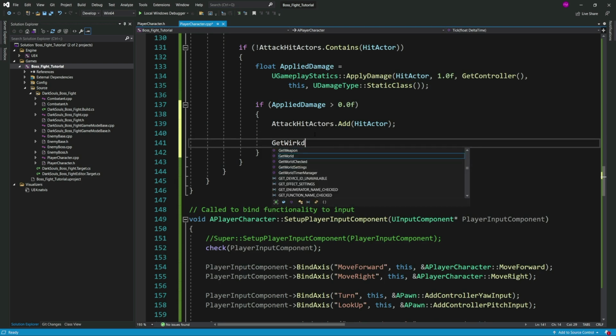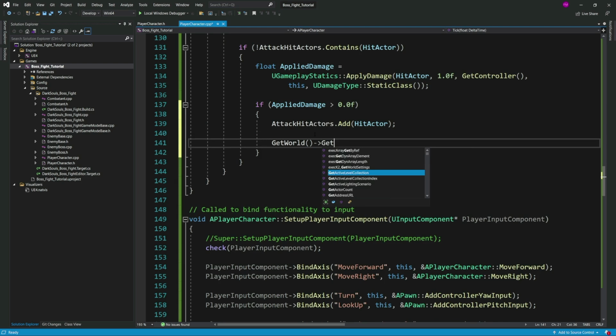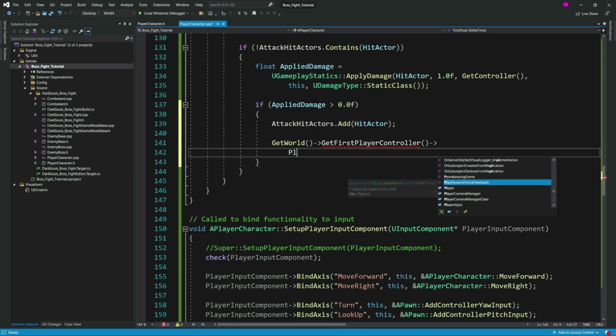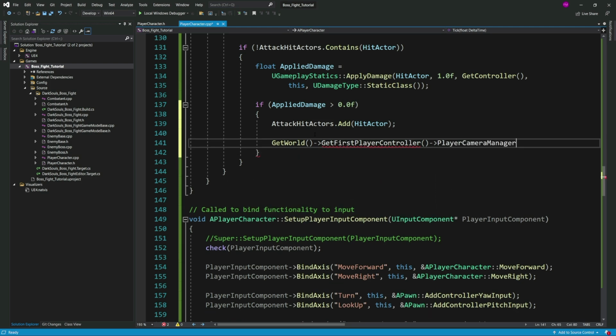Next, we're going to shake the camera. So I'm going to say get world, and from here get first player controller, and from here player camera manager, and from here start shake camera. There you go.